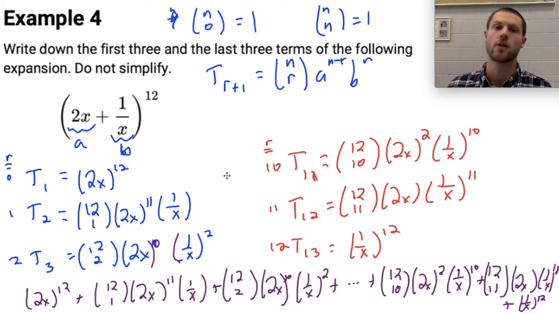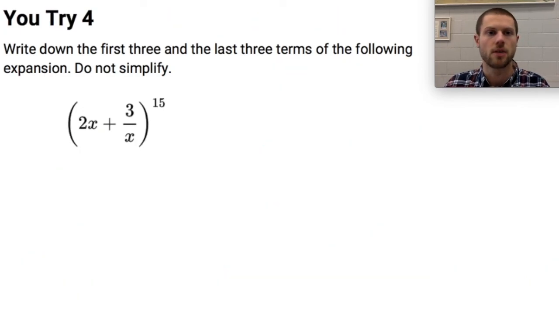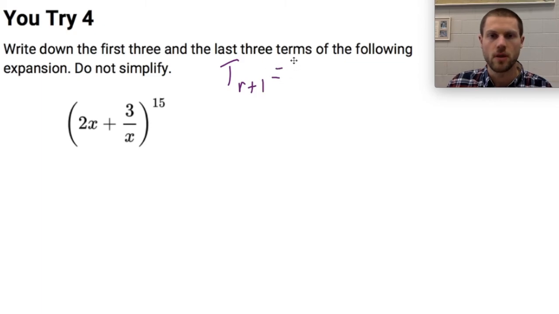So that was a whole lot of work. The thing that is killer about these problems is that it's a lot of plugging things in, a lot of writing, and a lot of room to make mistakes. So watch your steps carefully. Rewatch this if you need to, but why don't you try the next example where we are writing down the first 3 terms and the last 3 terms. Be careful finding your R values. Use that equation that we had before, and give this one a shot. Pause the video, and good luck, and may the math be with you.